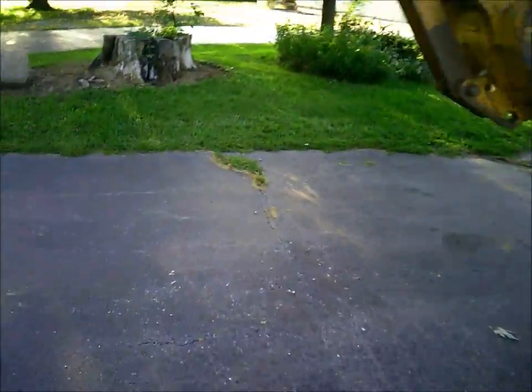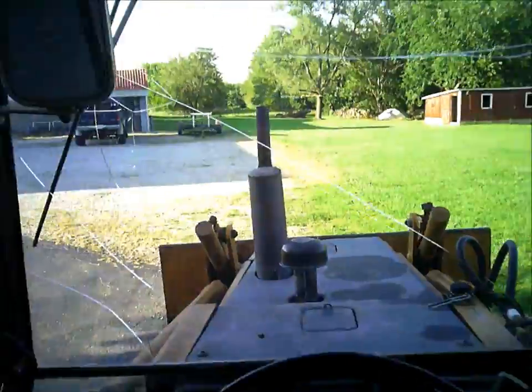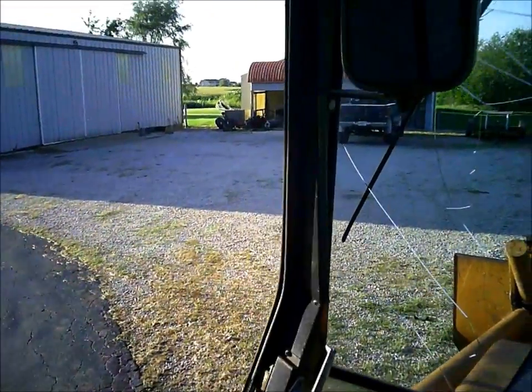I took a little dirt — I buried a wire from the shop there over to the shed. I've got to get just a little more fill and put back in on top of it, around a piece of inch-and-a-half PVC underneath the little gravel there. I'm going to run the wire through it.